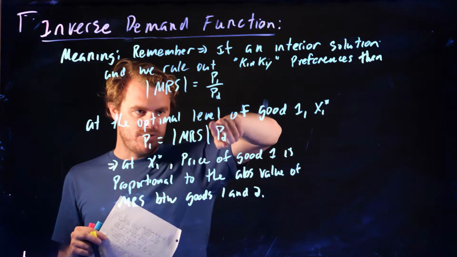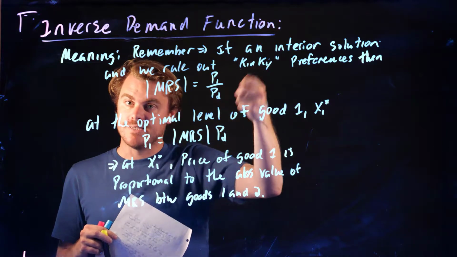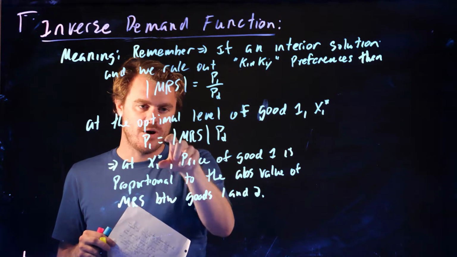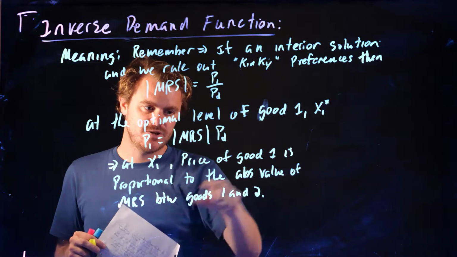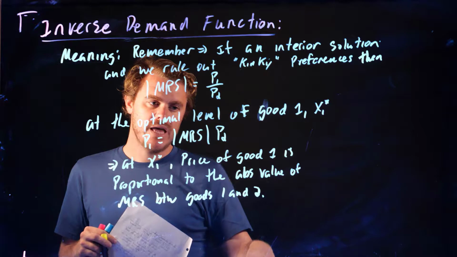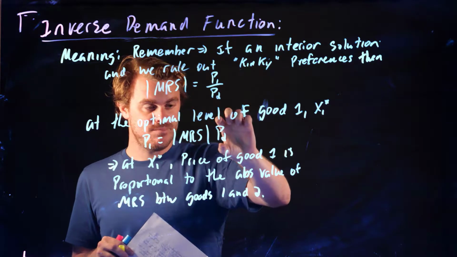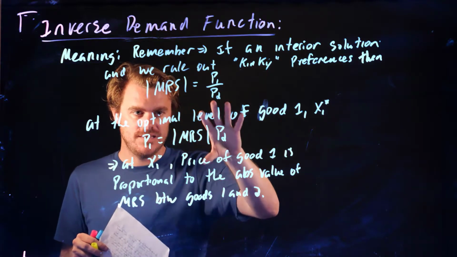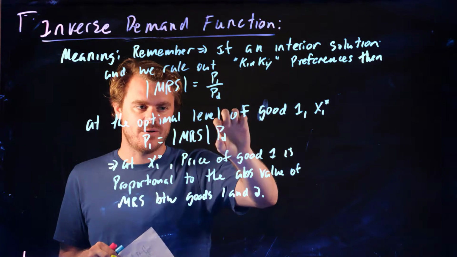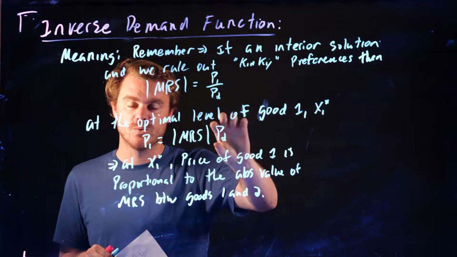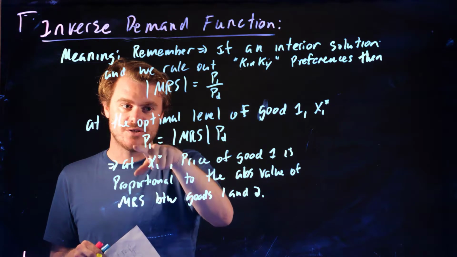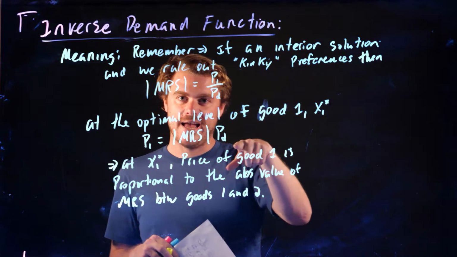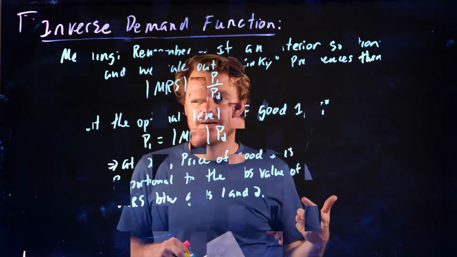In particular, we're holding P2 as some constant, it's some price, right? And so the price of good one is proportional to this marginal rate of substitution between the two goods. And if we set P2 equals 1, we can simplify it a bit more. So let's erase this board and talk about what happens if we set P2 equals 1. Then the price of good one is exactly the marginal rate of substitution, and that's going to have a particular meaning.